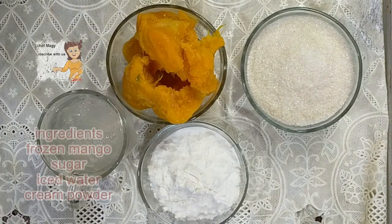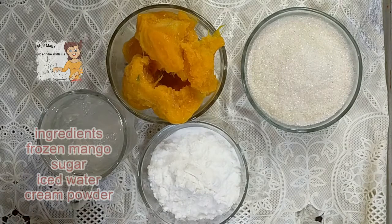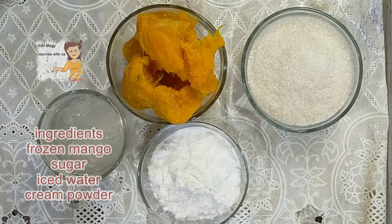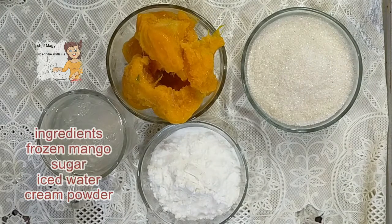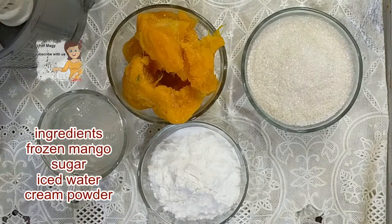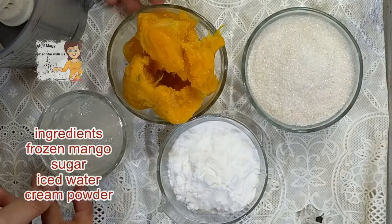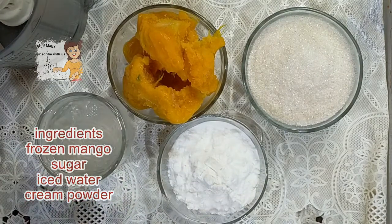I'm going to make a dessert today, a very nice dessert. I'm going to prepare mango ice cream. It's very, very delicious. You can do it easily without any machine. I have sugar, whipping cream powder, iced mango, and iced water.